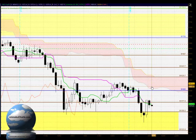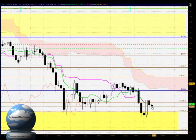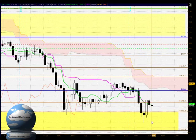In terms of the Ichimoku technique, we do have a bearish market in the long-term time frame by trading down below the cloud. The bias is to the downside, so we do need to be aware of that. So if we do see sellers coming in and the market making a lower high and a lower low, there is potential for the market to trade to lower levels. But let's bear in mind this very strong support area that the market is now trading in, which basically extends from 1577 all the way down to 1523. So we might not see this market selling off in a hurry.